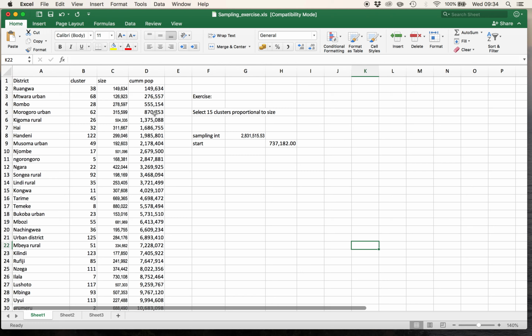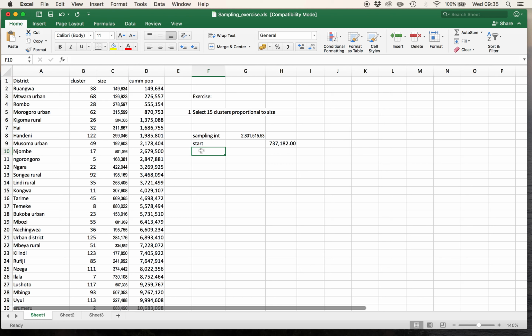And that will be in this district. The cumulative frequency in Rombo is 550,000, which is too small, and the 737,000 number falls in this cumulative frequency. So we just have selected our very first cluster, Morogoro Urban.